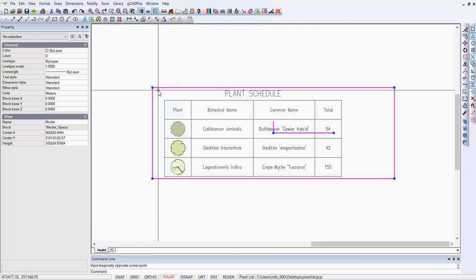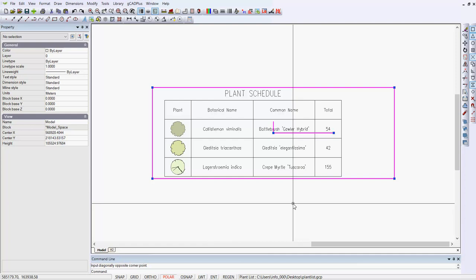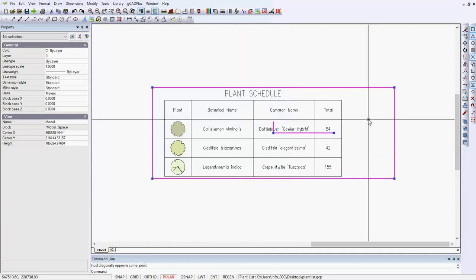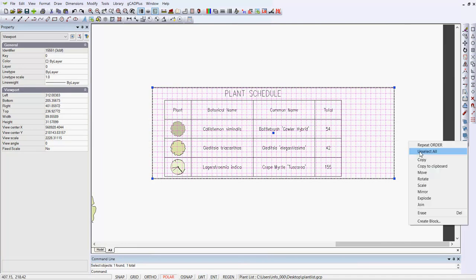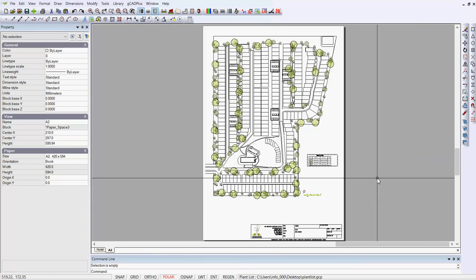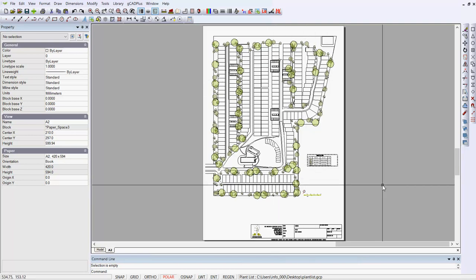And what I've done, I hope you can see, I've set the magenta box here landscape format rather than as I did before, which was portrait. And now I've got my columns reasonably evenly spaced, and so now I can display that on the layout. And I'll unselect all, then I'll zoom extents without worrying about that floating viewport now. And there's our whole sheet with its scale bar, its north point, the design, and a plant schedule nicely displayed.